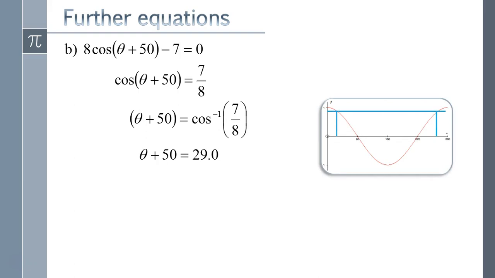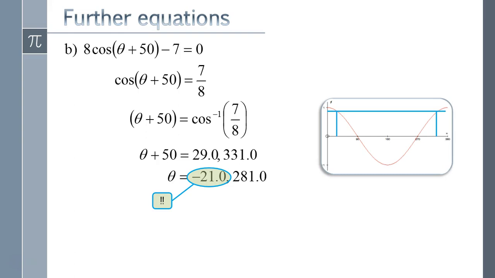There we go. There's our cos curve. It's the one that starts at the top and goes down towards 90 degrees. And we can see we've got 2 values, 29.0 and the other one, 331.0. So that's theta plus 50 equals those values. So now, obviously, what I'm going to have to do is move the 50 over, subtract 50, and we have a problem, because our range of values was from 0 to 360, and all of a sudden, we've got a negative value, and that's happened because of the minusing 50.